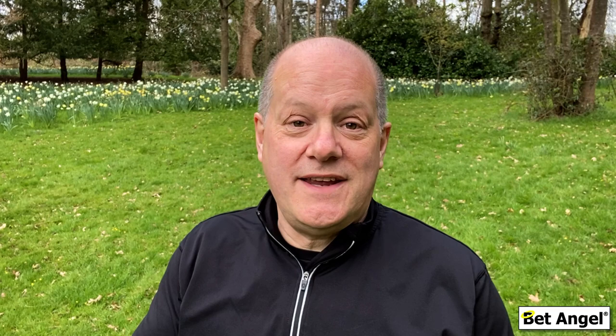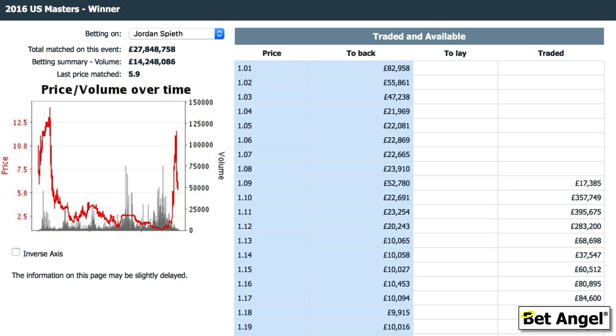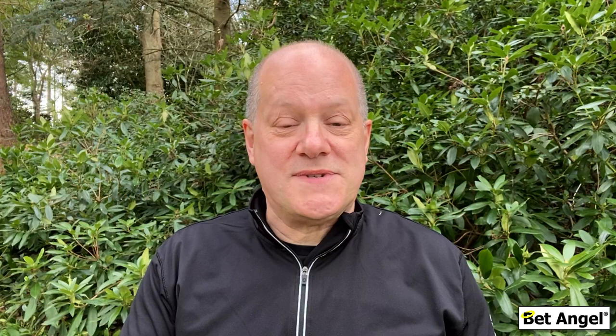One of the most famous parts of Augusta is Amen Corner, and it's not untypical for players to start dropping shots there. Defending champion Tiger Woods in 2020 actually scored a 10 around this part of the course, then managed to pick up a load of birdies on the easier section - a great illustration of how this course trades. One of the most famous moments was when Jordan Spieth was priced at 1/9 to win the Masters coming up to that difficult section, then completely blew it on the 12th hole. Danny Willett had already passed through and just needed to avoid dropping shots to win - which is exactly what he did.